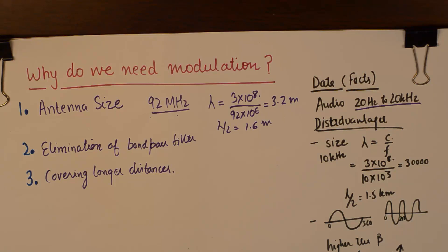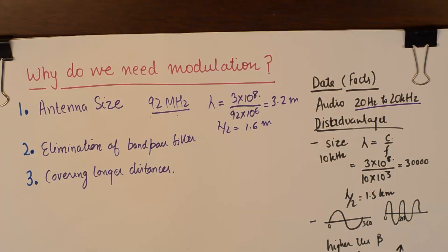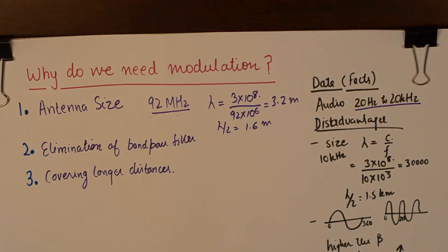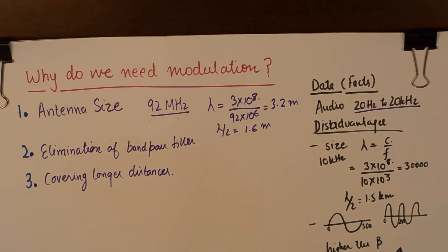These are the three points that we need to remember while performing modulation of any kind. Essentially, if you want to study analog or digital modulation techniques, you should be aware of the reason why we are doing it, and the reasons are pretty basic and they are very logical. I hope this quick tutorial on the need for modulation in analog and digital communication technique was helpful. If you liked the video please hit the like and subscribe button and support the channel. Thank you so much for watching the video, have a good day, good life, bye bye.